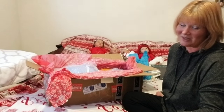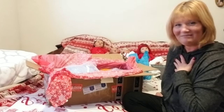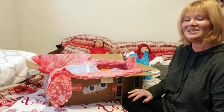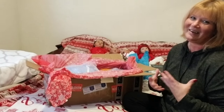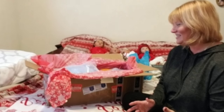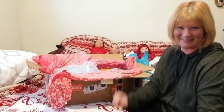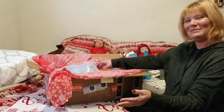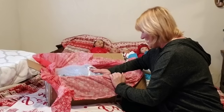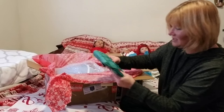I mean, I have three daughters. I would not trade them for the world. And obviously I have a little girl, Reborns, that I love so much, and I want them. And I love little girls and dressing them and stuff, but my heart is for a special baby is with a boy. So it just was a big, as Kymberlee would say, joy bubble that this baby turned out at the last minute to say, I'm a boy. So, oh my goodness. Okay, so let's get to some stuff on the side.